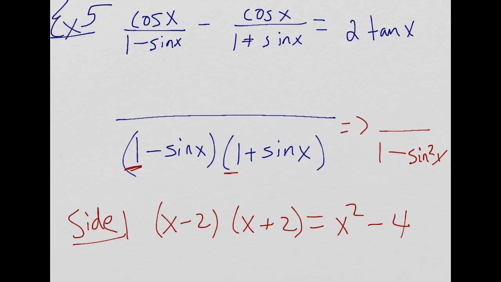So all I did here at the bottom was multiply the x's together, x squared. 2 times 2 is 4. Put a minus sign in the middle. And if you FOIL it out, though, if you don't see that and you FOIL it out, you're still going to get the same thing. It would still give you that. Okay, so I'm going to erase the side note here.